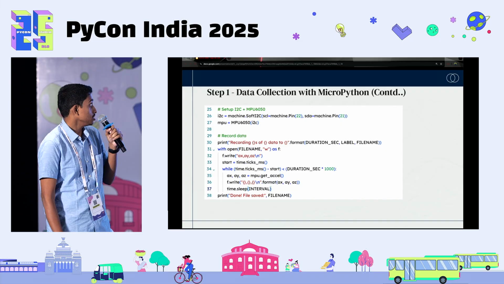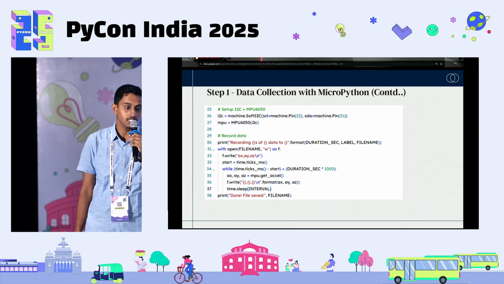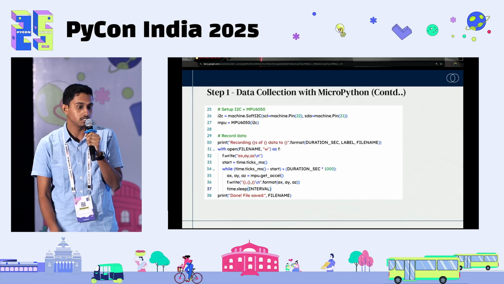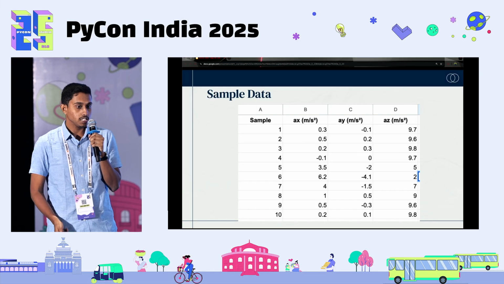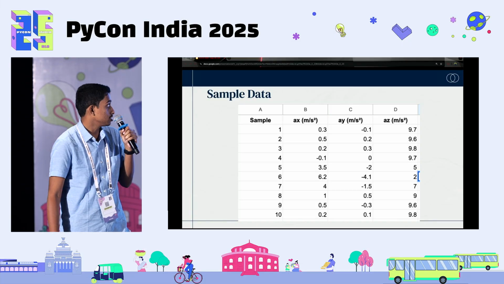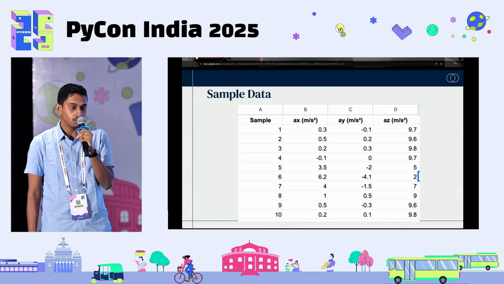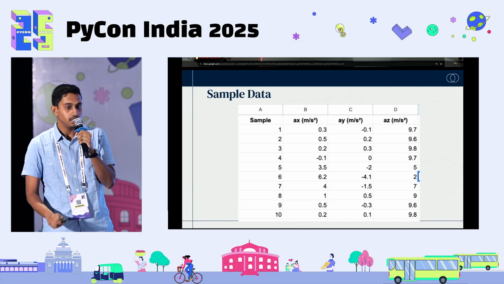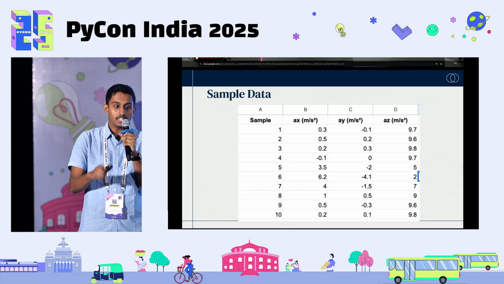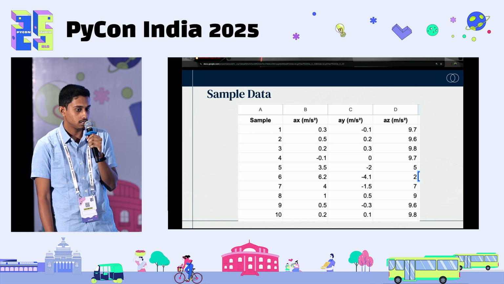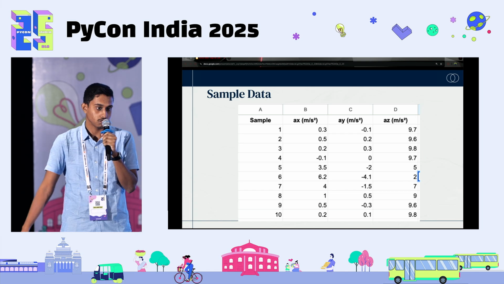And then what it is doing is it is collecting all of the values across X, Y, and Z axis, and that is storing out into a CSV file, and the file name is discussed in the previous slide. If you look at the sample data, this can look something like this. You have these sample numbers, then you have the acceleration. So if you look at 1 to 4 samples, the acceleration fairly remains the same, but then there's a sudden change. So that detects that there's a change in the acceleration. So that can be of a fall scenario, and then it again returns back to normal.